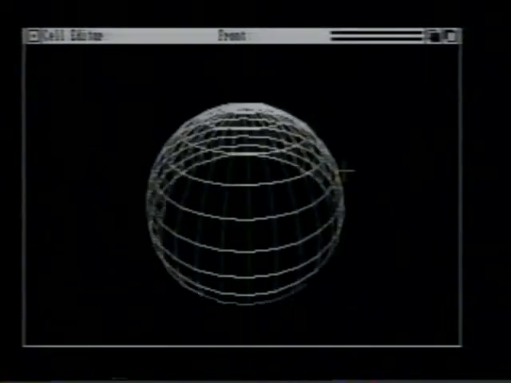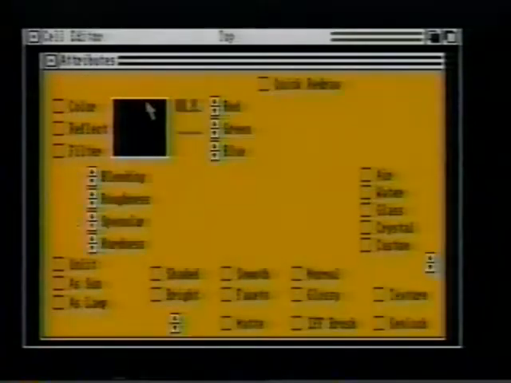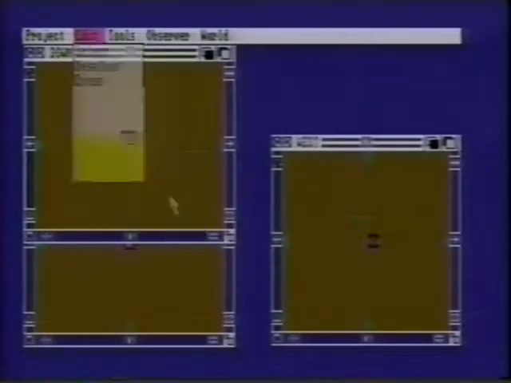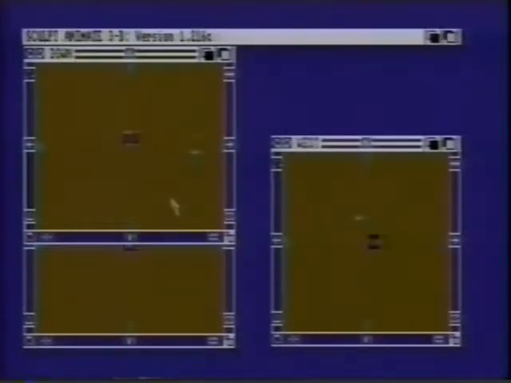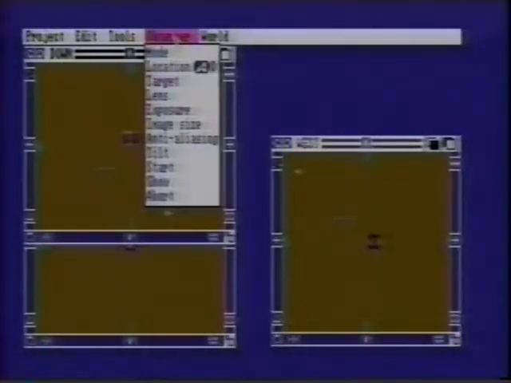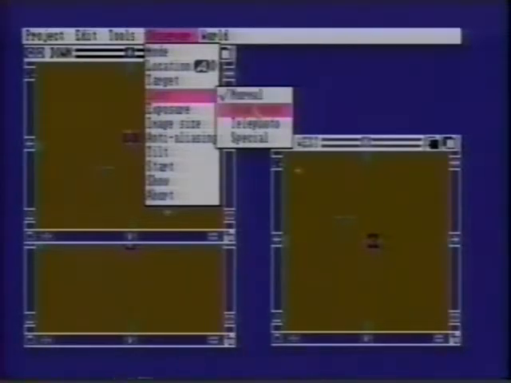Sculpt 3D from Byte by Byte and Turbo Silver from Impulse allow the Amiga artist to design objects and scenes with an even greater degree of realism, using a technique known as ray tracing to individually calculate the color and intensity of every pixel on the screen. The graphic artist can make the objects cast shadows by specifying the placement of lamps, and even set the angle of the lens from which their imaginary object is viewed.